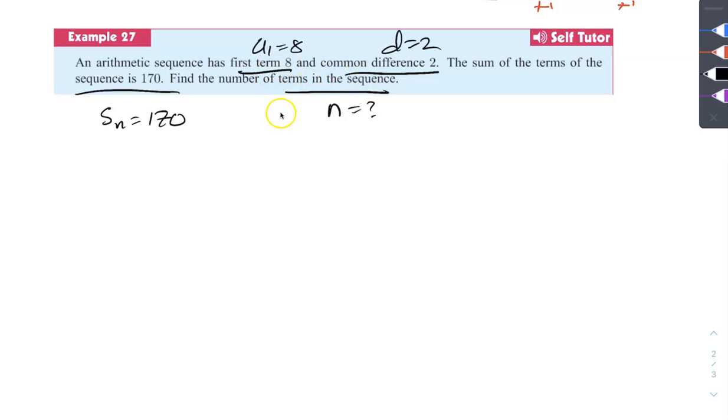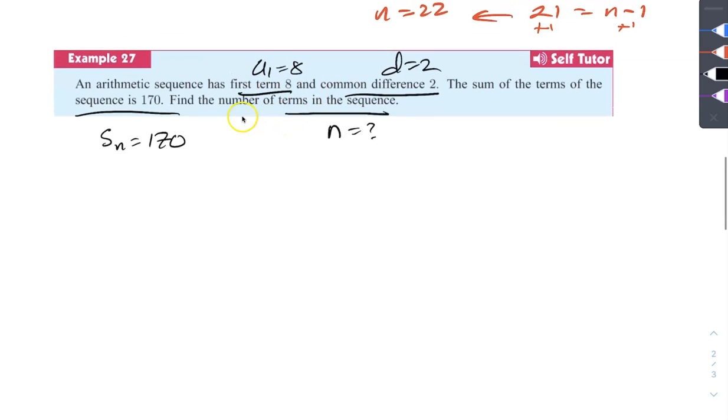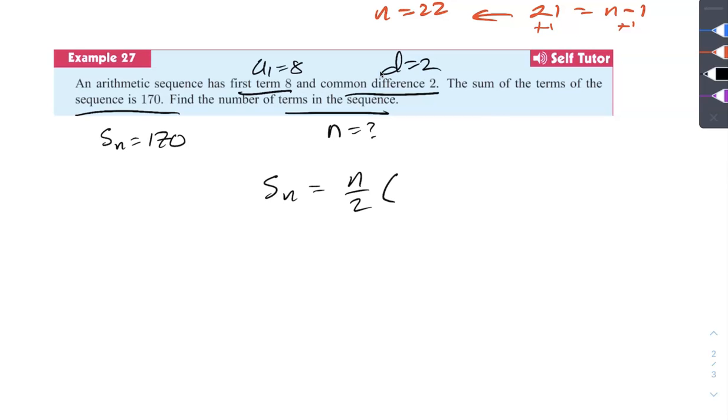Now look what I have here. What formula could I use, right? We have two formulas. One of them has a common difference, and so we probably have to use that formula, which is a longer one I like. n over 2. Again, this is all in the formula sheet. You don't need to memorize it. u1 plus n minus 1 times d. So that's our formula we have to use because it has a common difference.